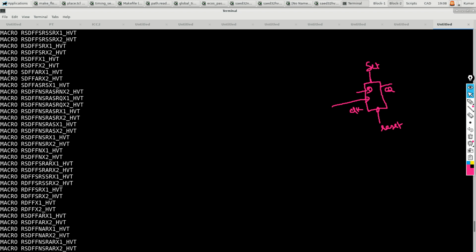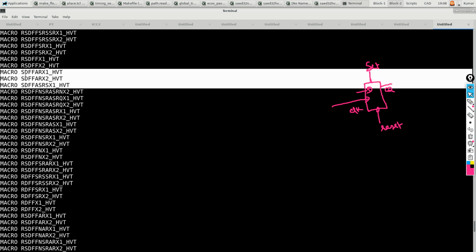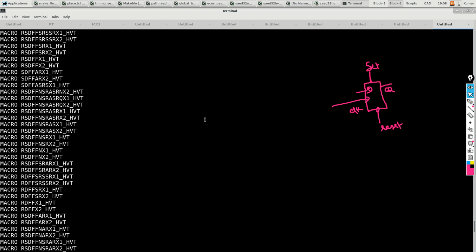It's basically called scannable D flip flop. So what is the difference between DFF and SDFF? That's your assignment question: DFF versus SDFF. I want you to draw a simple schematic like this and how the SDFF is built and things like that. I don't need an in-depth CMOS circuit, that we will do in upcoming classes. But today I just want you to go and understand.